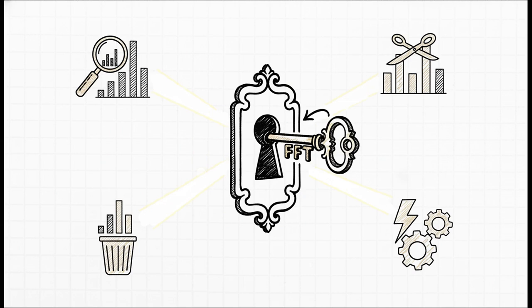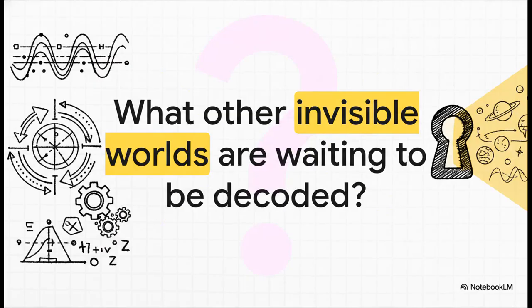It gave us the power to see the frequencies inside any signal. It let us surgically remove noise by just turning down its bar on the chart. We can compress files by just tossing out the frequencies we can't see or hear, and of course, we can use that ultimate shortcut of the convolution theorem at lightning speed. The story of the DFT and FFT is just the perfect example of how a beautiful piece of mathematics can completely change the world, but only after a clever algorithm comes along and makes it practical. It really makes you wonder, what other invisible worlds are all around us, just waiting to be decoded by the right mathematical key?